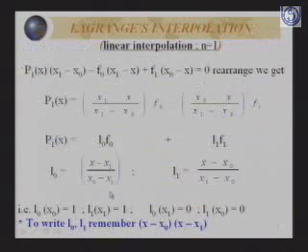So when you rearrange this, you will find that it turns out to be (x1 minus x) upon (x1 minus x naught) into f naught, minus (x naught minus x) upon (x1 minus x naught) into f1. So the first is the Lagrange coefficient L0, and the second is the Lagrange coefficient L1. You are supposed to remember that when L0 is there, the operation performed is x minus x1, and in the denominator it is x naught minus x1. When L1 is there, it is x minus x naught over x1 minus x naught. So the first term is related to this coefficient. By using these values you can find this Lagrange interpolation polynomial.